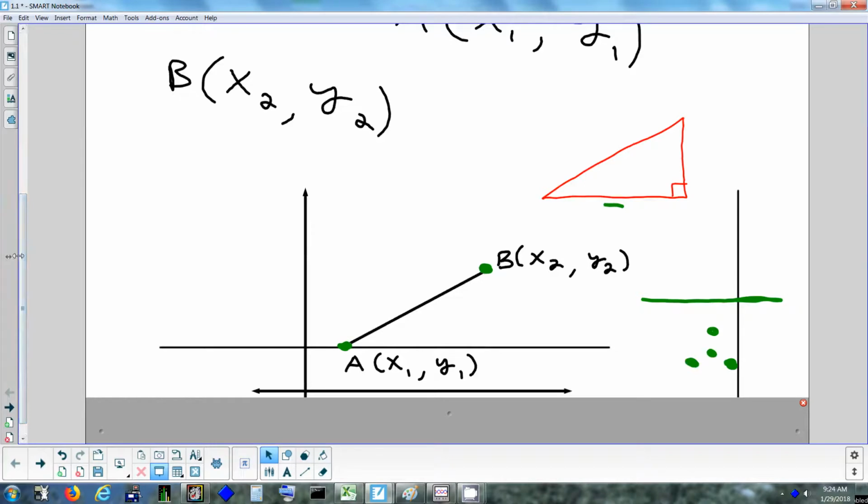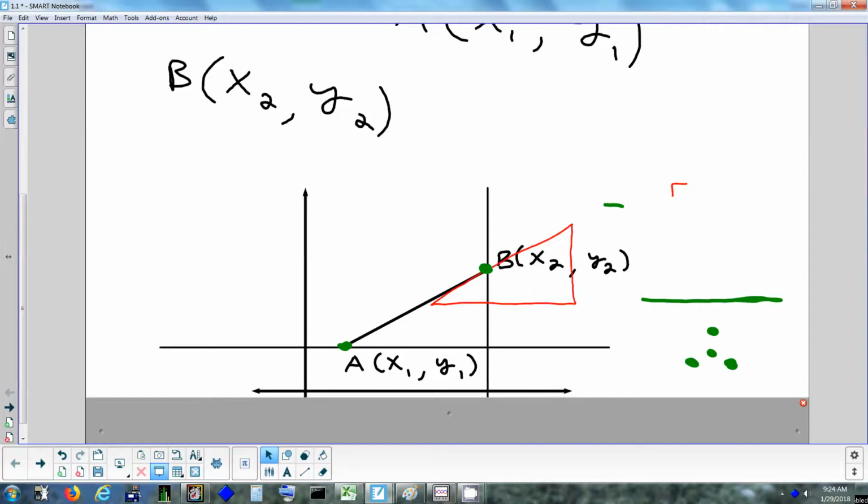Now, in order to find the length of that segment, what we can do is draw a certain shape. Tanner, do you have a guess what shape I can make? I've got one of the sides there, but I have to add a little bit to it. Triangle. Yeah, we can make a triangle out of it. And the way we're going to make a triangle is take a perpendicular and drop it straight down from point B to the axis. And what you've just done is created that triangle in red.